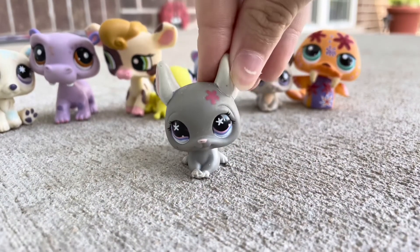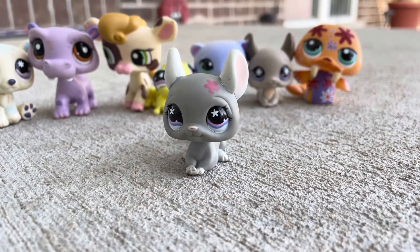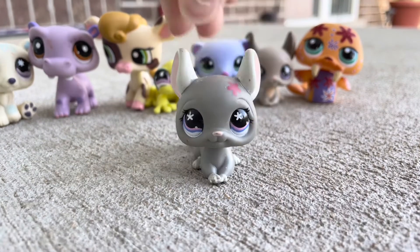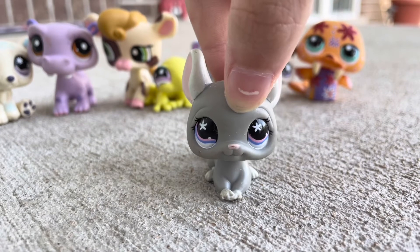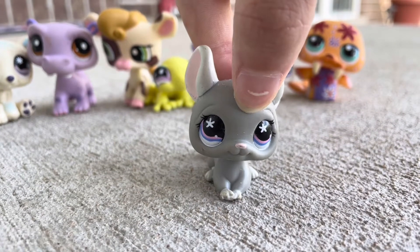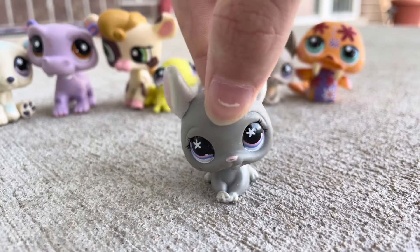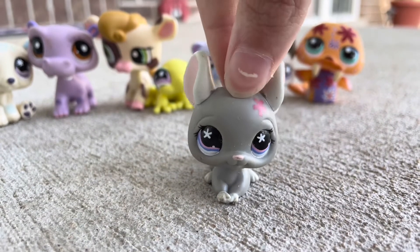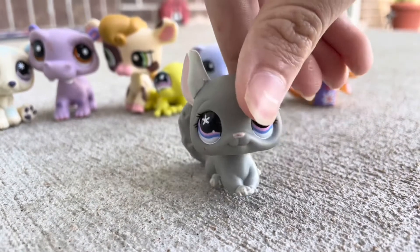And then here's another chinchilla — it's another gray-colored chinchilla with purple eyes. Wow. As far as I know, I don't have this one. If I do, then that's kind of sad, but I can just trade it to my neighbor or give it to her — my neighbor LPS Eats a Chicken, which I did do a collab with her. So yeah, here's this little chinchilla.